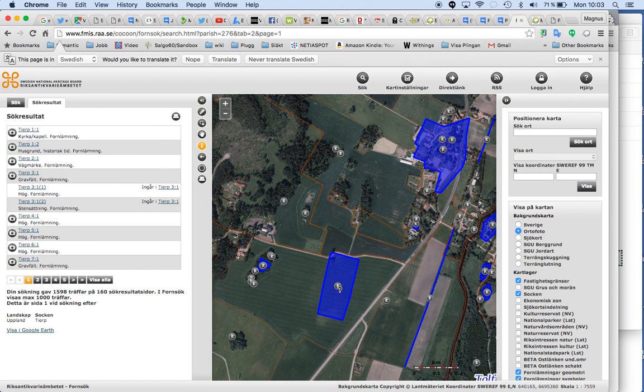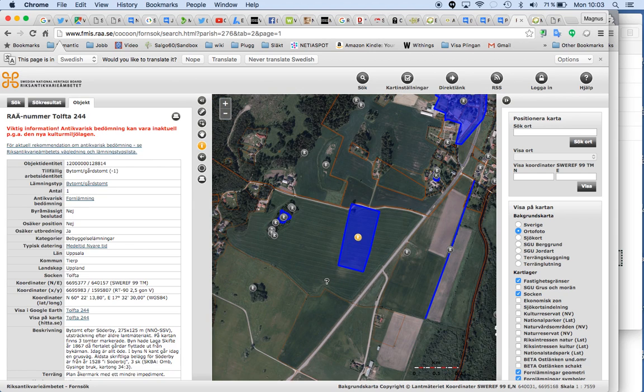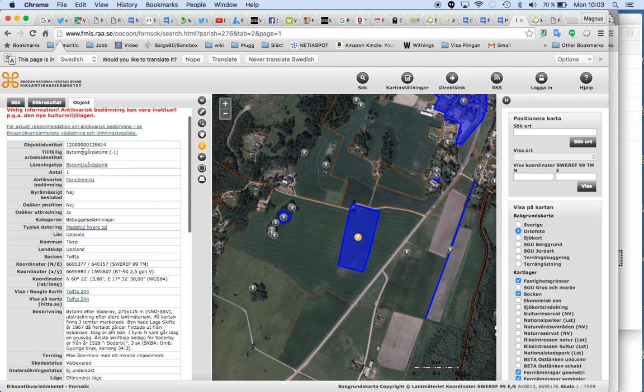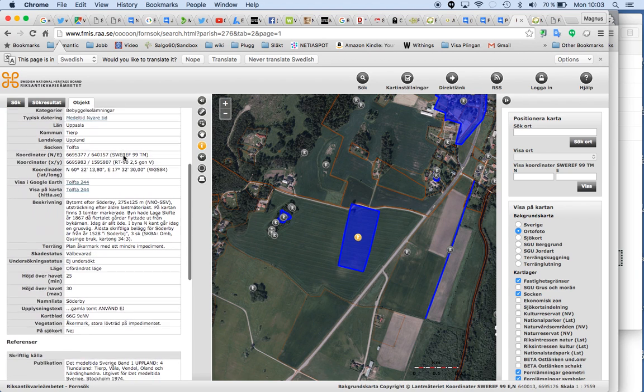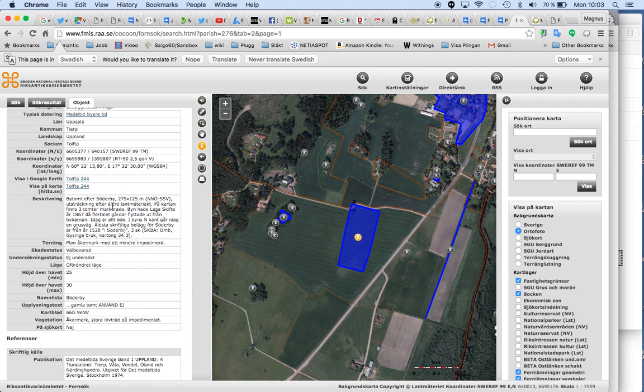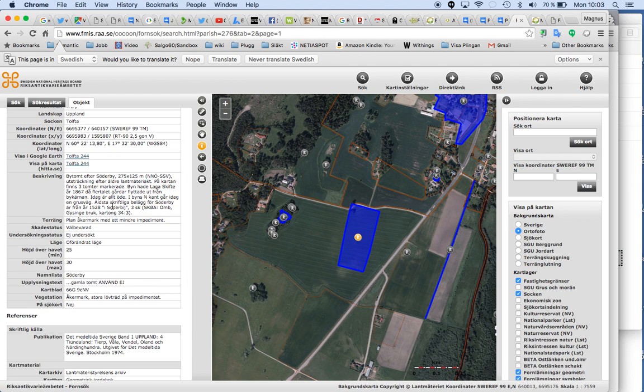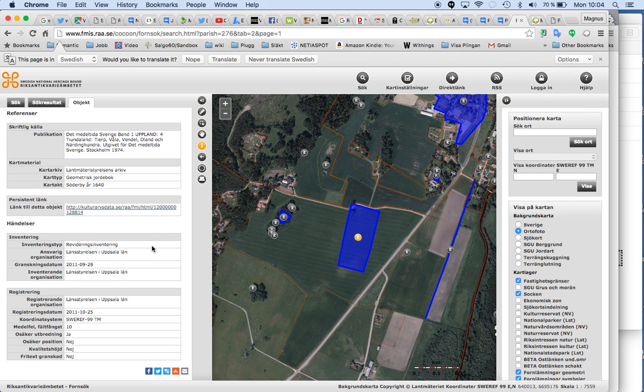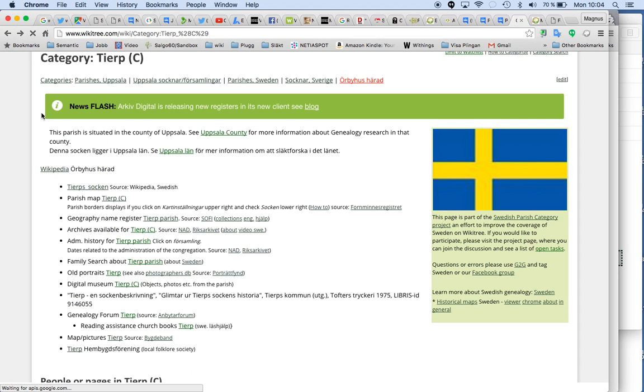So if we do like that, it's an old, what we say, a house has been here, and it's mentioned in 1867, and 1528 is the first time they have found things about it. So that's an excellent way to find out more about an area.